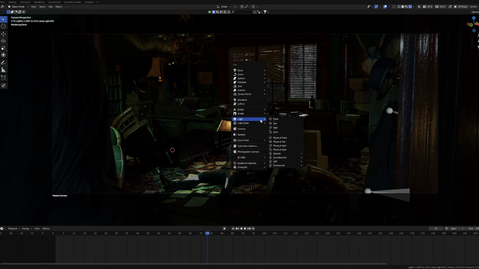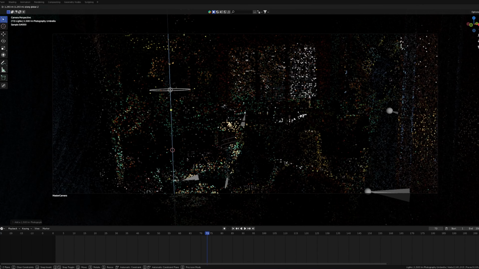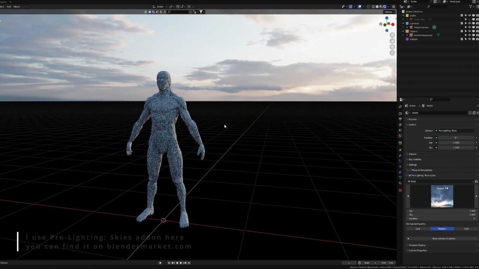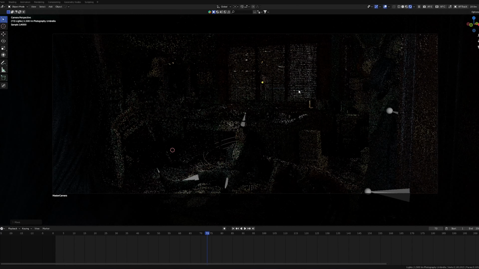When all my scene is gathered, I start working on lighting the environment. The same rule goes here. First I create the main light source using an HDRI, and then start filling the room with smaller sources of light.